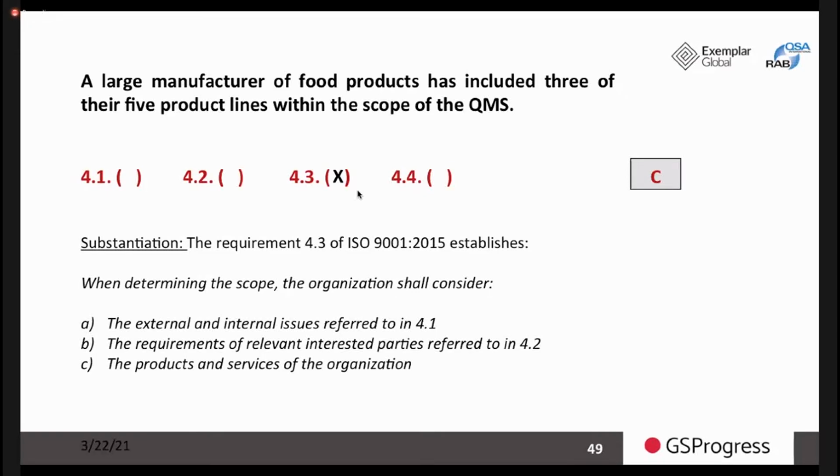For example, if you are going to audit one of your companies, how many lines do you have, Chelsea? Many lines, a lot of lines. But the company is not interested in certifying all the lines. They decide which lines are going to be certified, and the certificate is going to define the only lines that you have certified. Based on your scope, you define how long or short the scope is going to be. So they defined, I have 5 processes, but I'm interested in 3. So you are going to audit the 3 processes, the only ones that they declare. That's why it's in compliance, because when you implement the ISO system, it's not necessary to implement it in all the areas or all the processes.